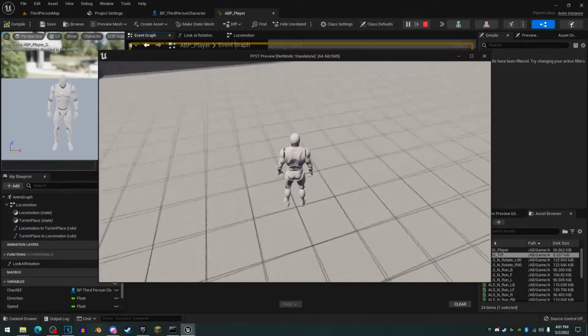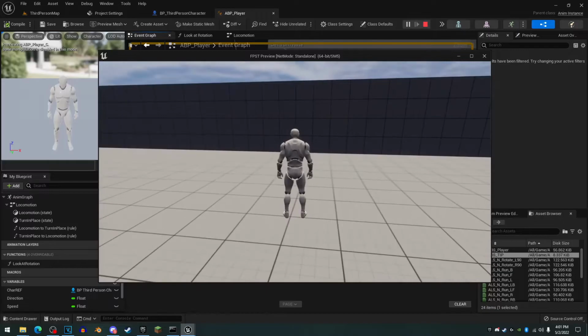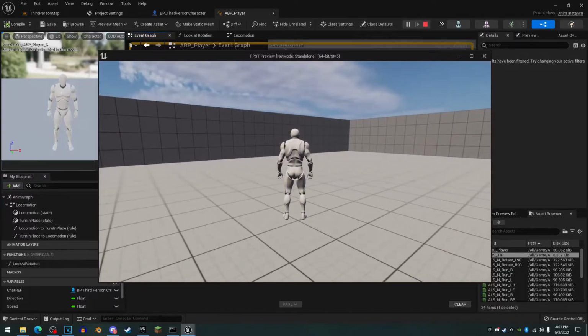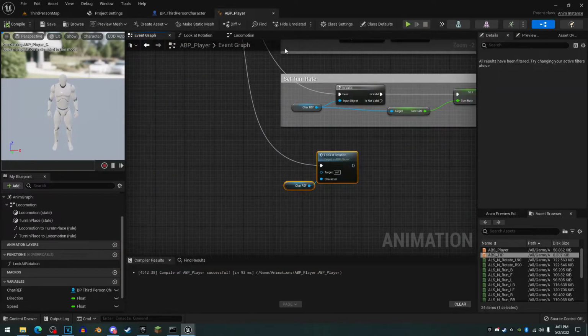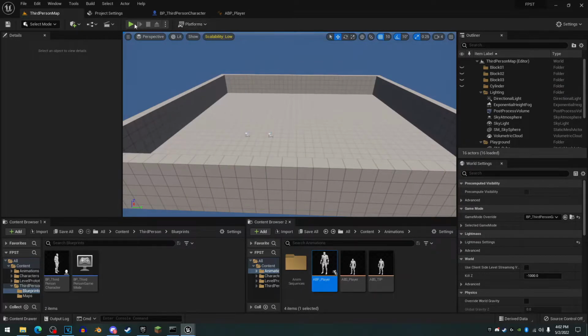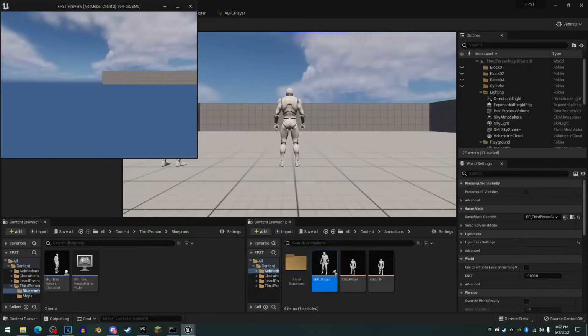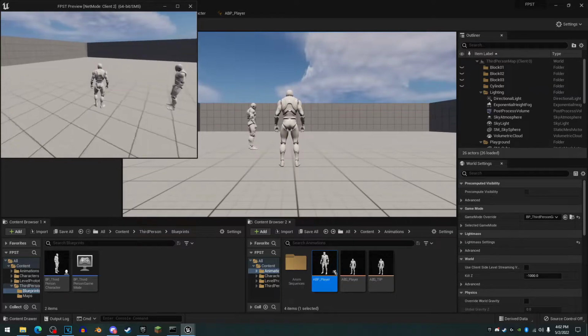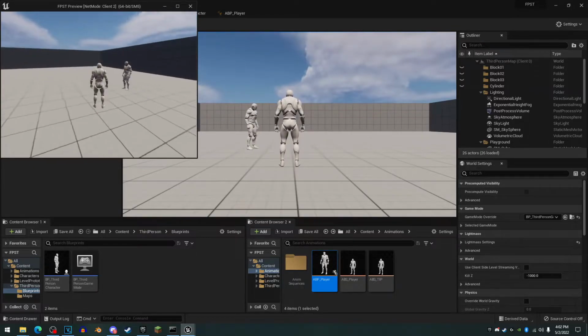Alright, so we're turning in place when we're going right, move steps right, move left, move steps left. Again, I don't think this is going to work if we were to replicate it. So number of players and client. Alright, see it's working for the one screen, but it's not replicating.